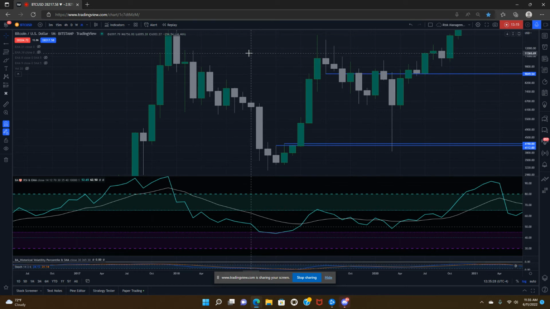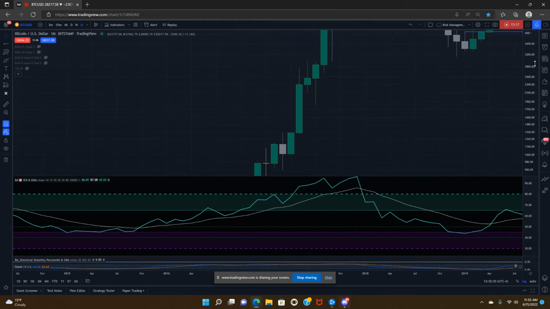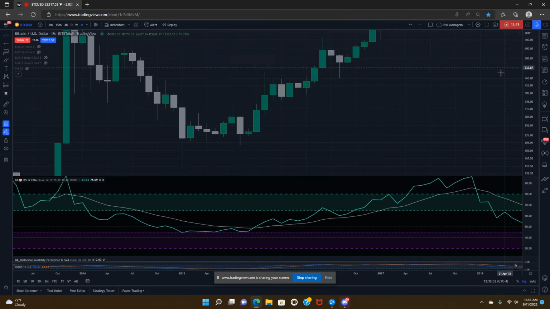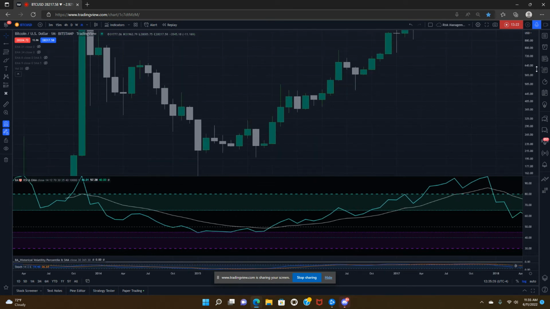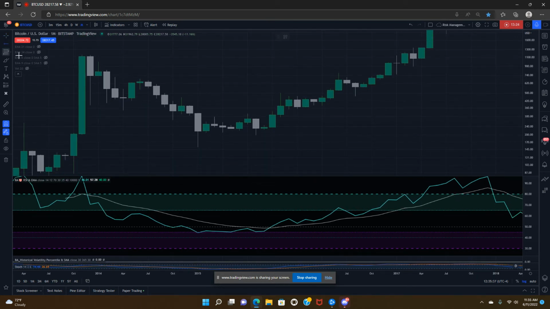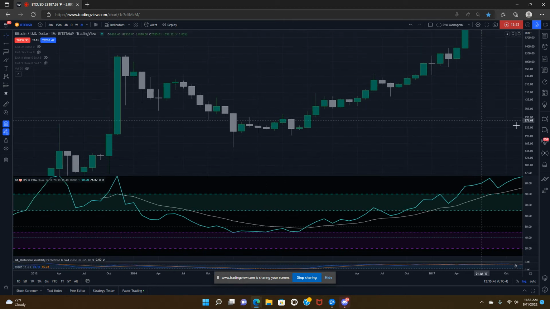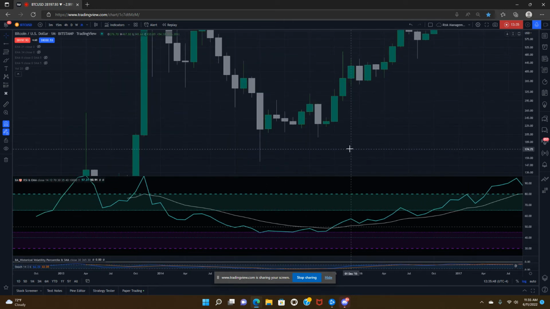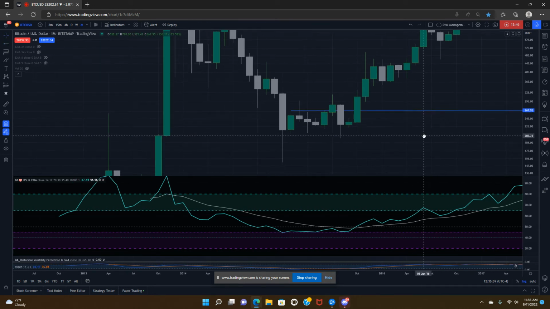Now, ultimately, we can go to the beginning of the bull run here and see where maybe that pattern didn't work out perfectly. And when you're testing an edge, it's always good to look at the areas where it didn't necessarily work out perfectly, right? How did it operate in those situations? So, okay, you have this downtrend, and then you have a sustained uptrend right here.